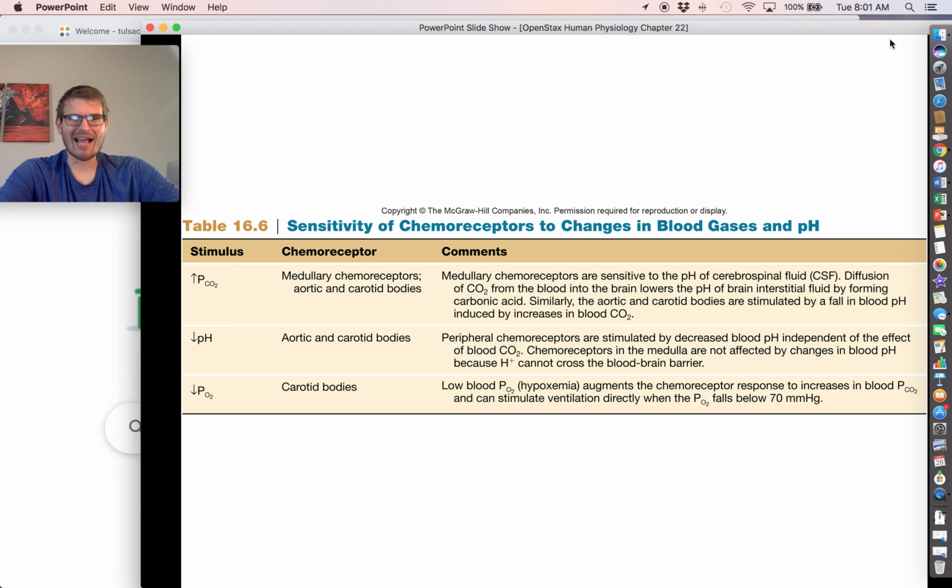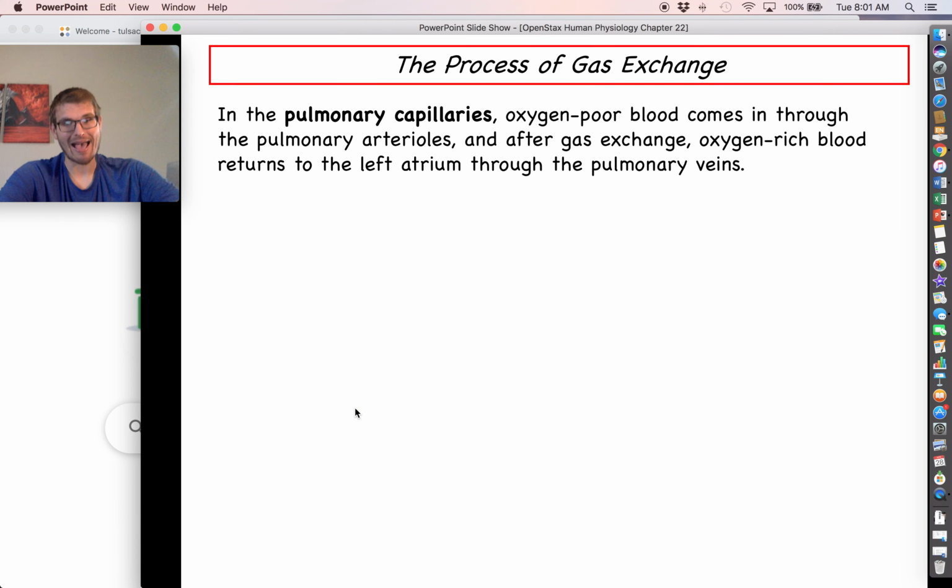Yeah, and then here you can see a little bit of extra information on things like carbon dioxide, pH, and PO2, where those things are sensed and whatnot. So PO2 is something that is measured, but basically what I've just been trying to say is that it's not the sort of thing that you want to monitor if you're talking about minute-to-minute or second-to-second changes to your breathing rate. So absolutely, you do want information on oxygen when things get really, really bad.